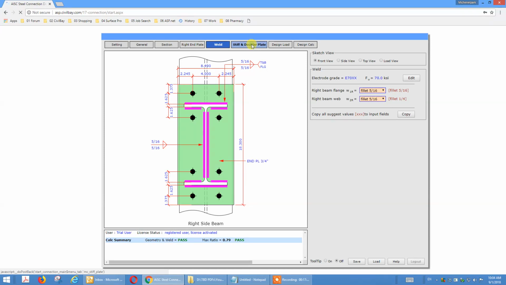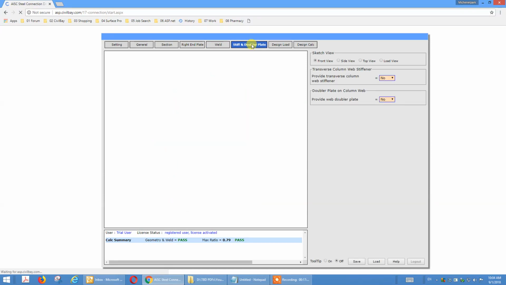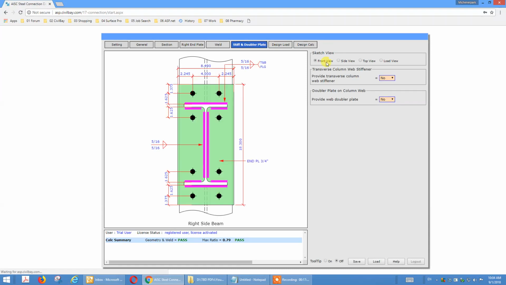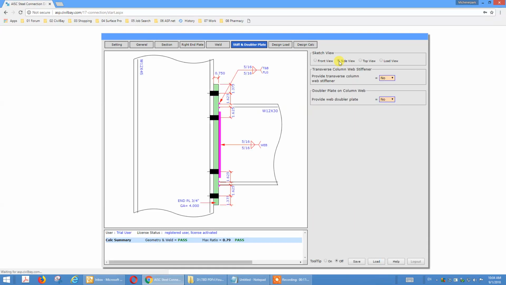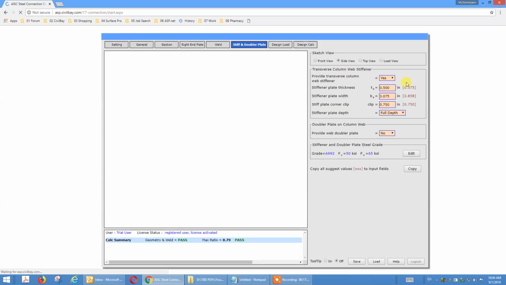And we go to stiffener and double plate. That's better viewed in the side view. So we switch to side view, and for now there's no stiffener plate and no double plate. If you want to add a stiffener plate, you can click yes.